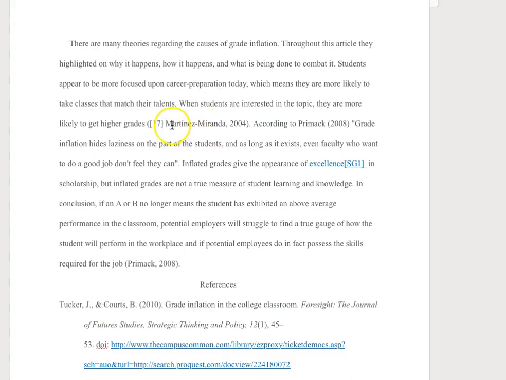So when I'm up here and I see Martinez Miranda, I go down here and it's not there. Now, if you're asking me, do people grade that way? Yes, this is absolutely important. This is supposed to be matchy-matchy. If it's up here, it's down here. So I'm not sure where this came from.